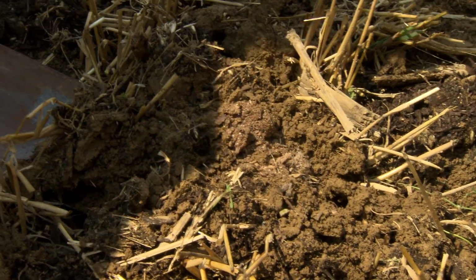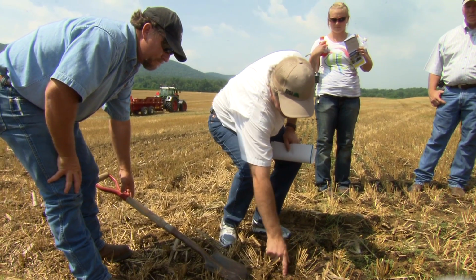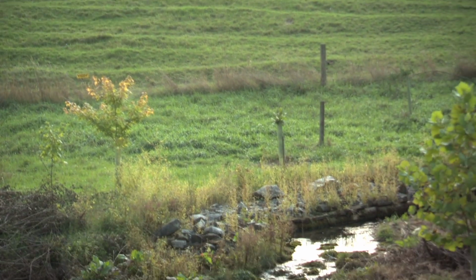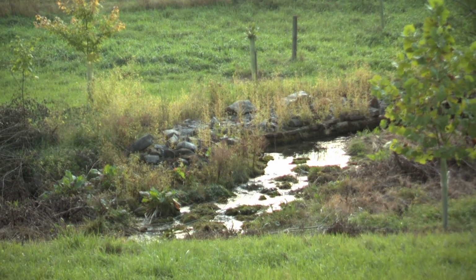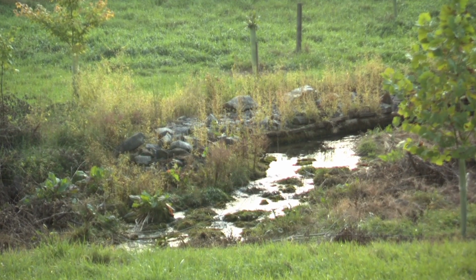The main benefits of injecting manure are that we can reduce a lot of the nitrogen losses through volatilization. We also have concerns with runoff of things like phosphorus. When you leave the manure on the surface, if it rains on it, it can carry those nutrients directly off of the field. And the other thing, frankly, is odor. And if we can get the manure incorporated, we can often take care of that also.